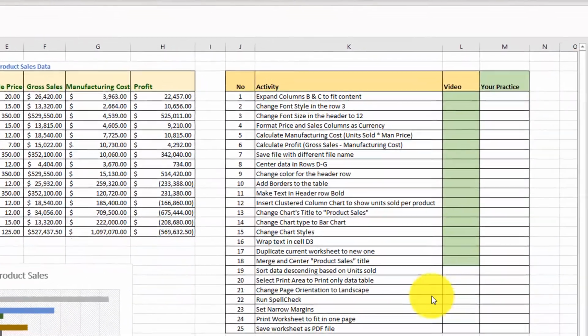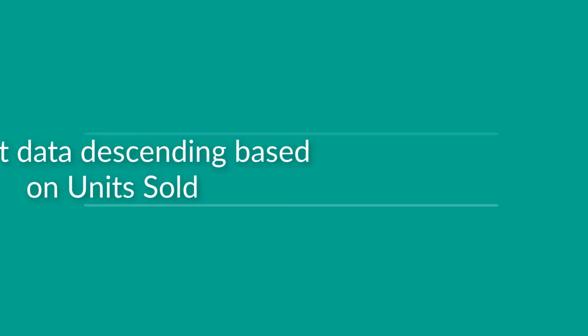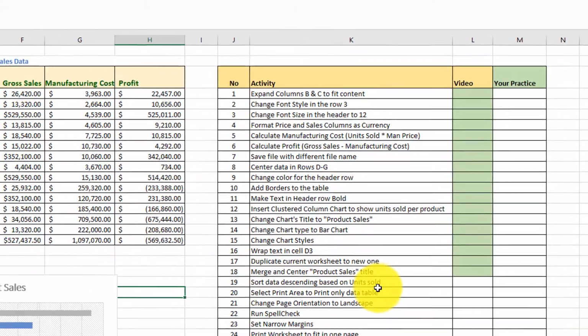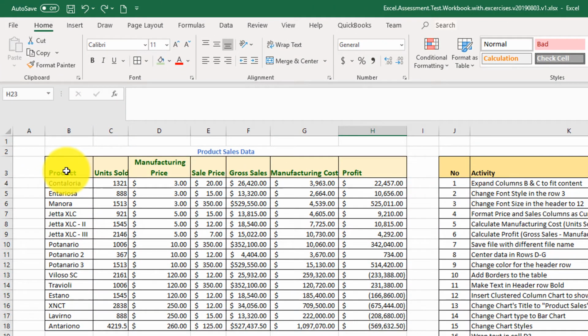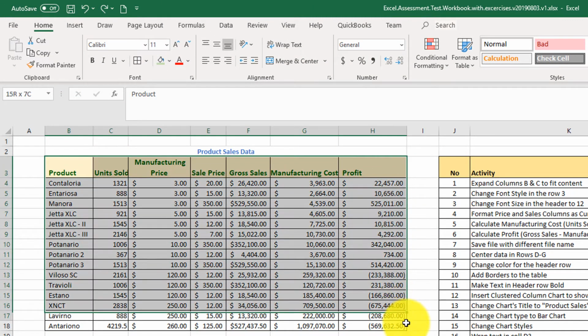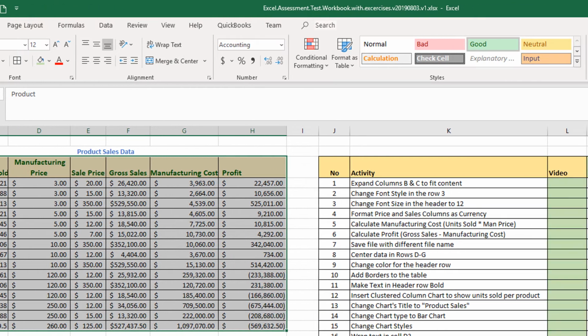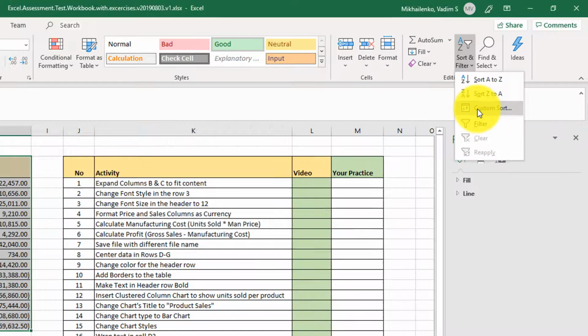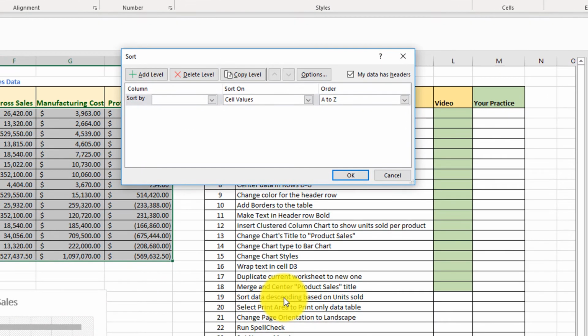Let's go to the next step, which is step number 19, sort data descending based on units sold. Let me show you how to do it, and I'll explain as we go along. To complete the task, you need to select the entire table, go and select Sort and Filter, and then select Custom Sort. Because it asks us to sort based on units sold, we need to select units sold as our sort by criteria, and then by default the order is smallest to largest.